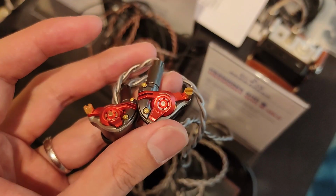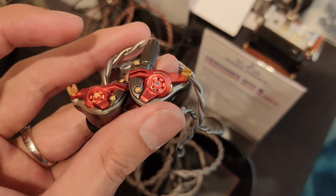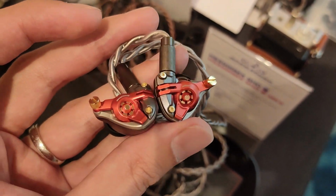And next we have the Acoustune HS2000 Mark II, this time around in red. And the chamber that I've tried is the default chamber, which is the copper one.